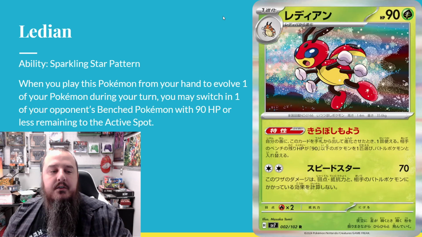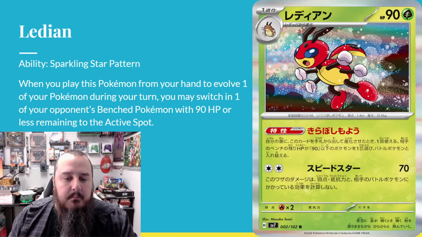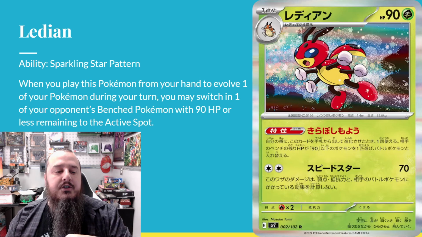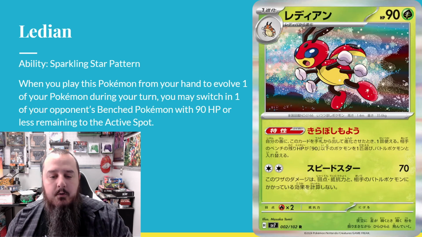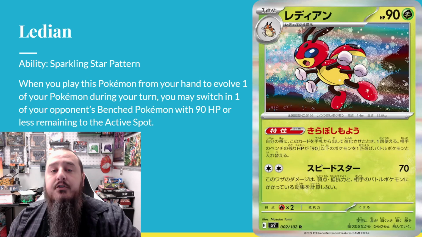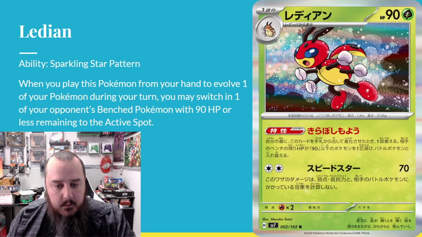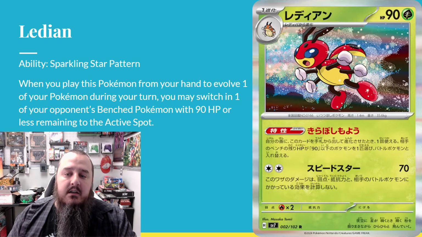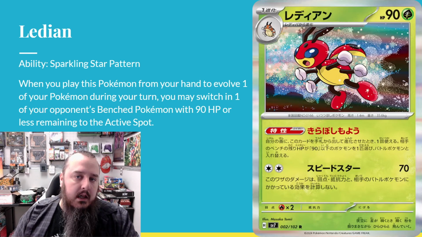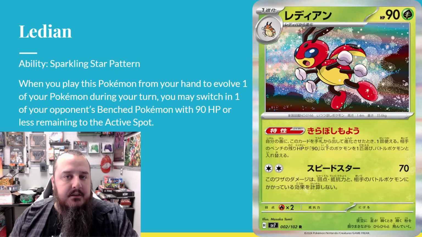And mostly we're talking about the ability, Sparkling Star Pattern. When you play this Pokemon from your hand to evolve one of your Pokemon during your turn, you may switch in one of your opponent's bench Pokemon with 90 HP or less remaining to the active spot. Yep, you get to choose what goes into the active. Just has to be 90 HP or less remaining. So, pretty good switch. I do like the two colorless 70, not affected by any effects on your opponent's Pokemon. I think that's pretty good as well.